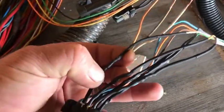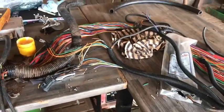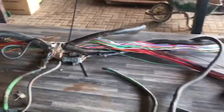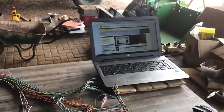And then as soon as we're through with this, all the bad patches are now being sorted and then closed up with the heat shrink. As soon as we've fixed all the visible problems, we'll plug the whole thing in and then fault find from one end, see what problems we get, and sort them out one by one by means of elimination. We've got the laptop here helping us with the diagram a bit.